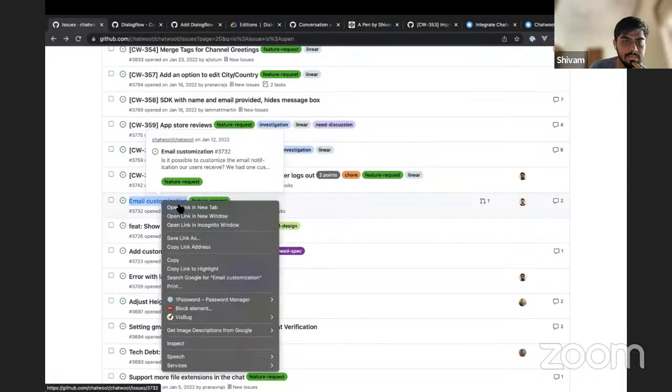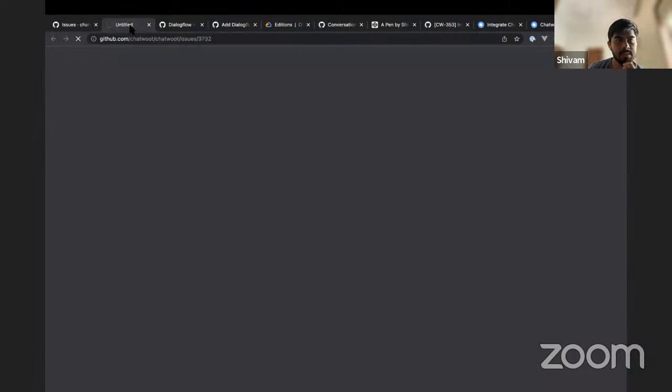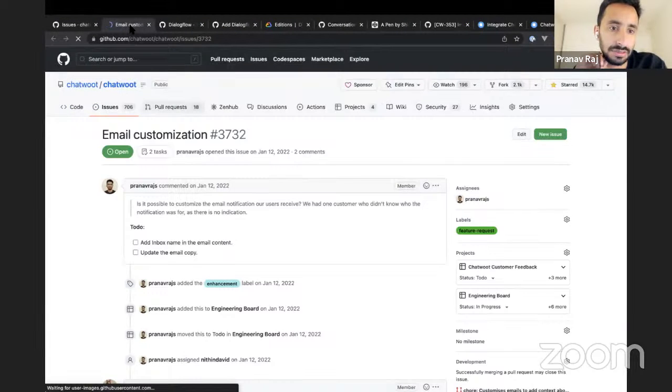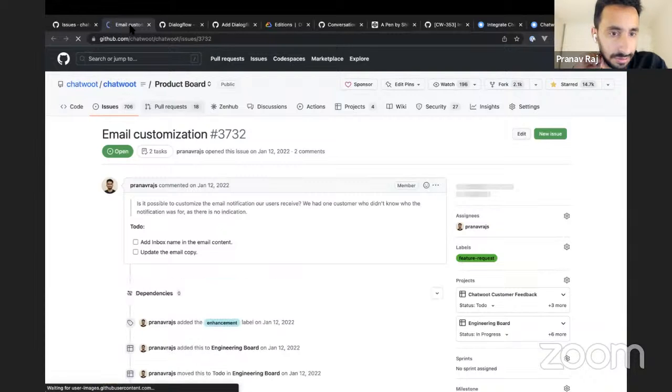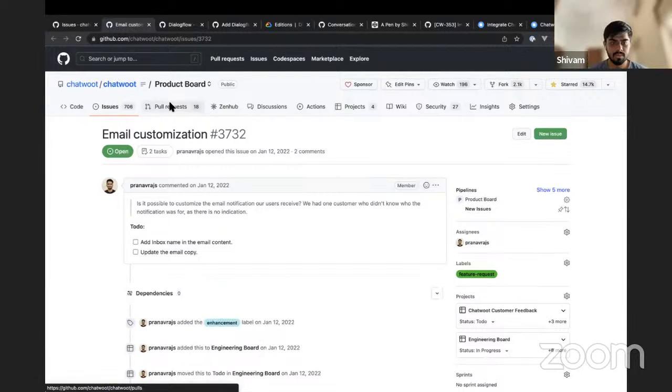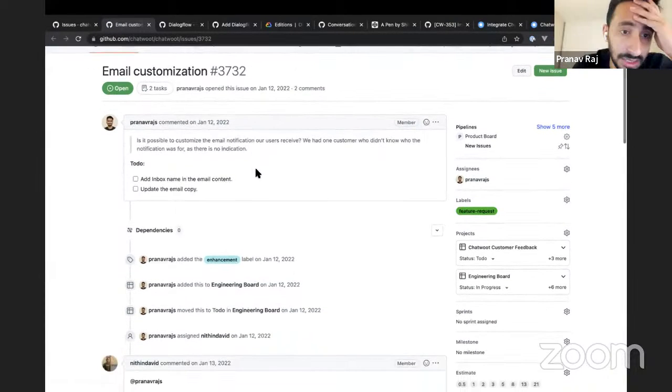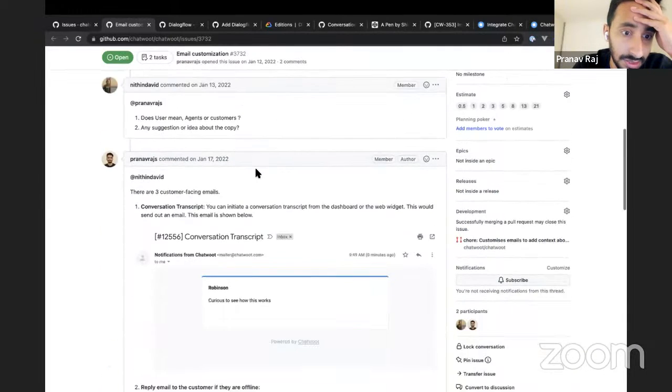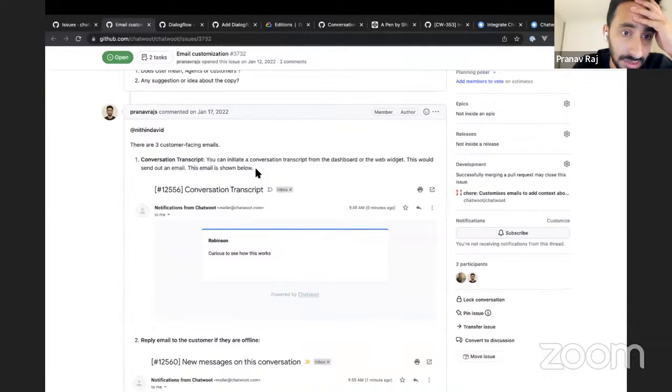Email customization. Interesting. There is a related PR as well, which is okay. Add inbox name in email content, update email copy. Is there any other further? Oh yeah, this is a low-key effort.